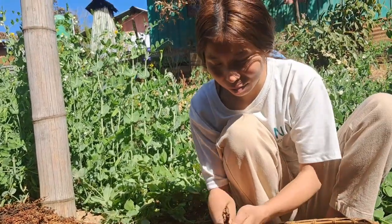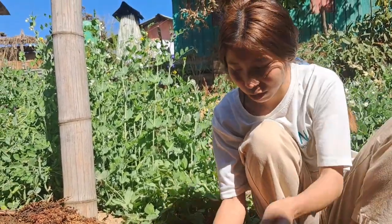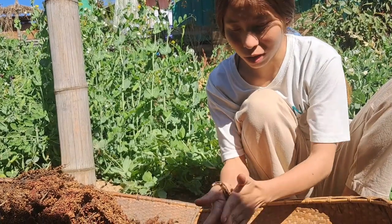She is not liking it because it's sticky. It sticks to your hand. She's going to wash her hand.